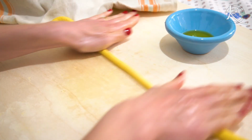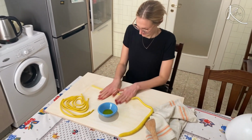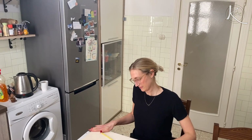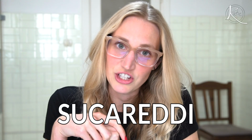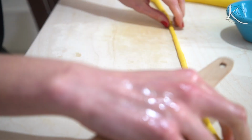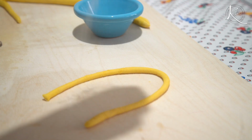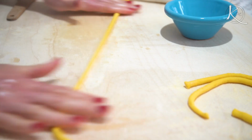It's basically a long, fat spaghetti, and it goes by different names around different parts of Italy. The one you may have heard of is up in Tuscany called PICI. The shape, as it was taught to me in Alessandra's class, is SUCAREDDI. This is the name from the region of Sicily where Alessandra's from. So her grandma makes this, calls it SUCAREDDI, and so that's what we'll call it here.